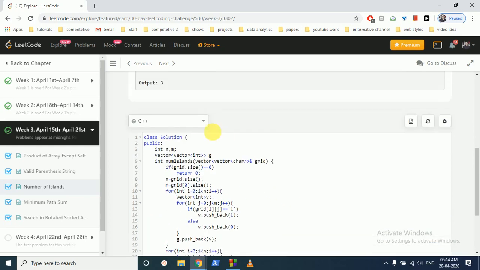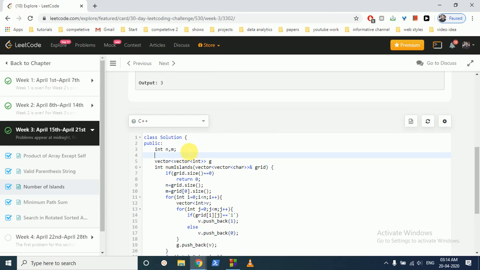So total is also a global variable. Now we just have to write the DFS function. So let's write the DFS function now.